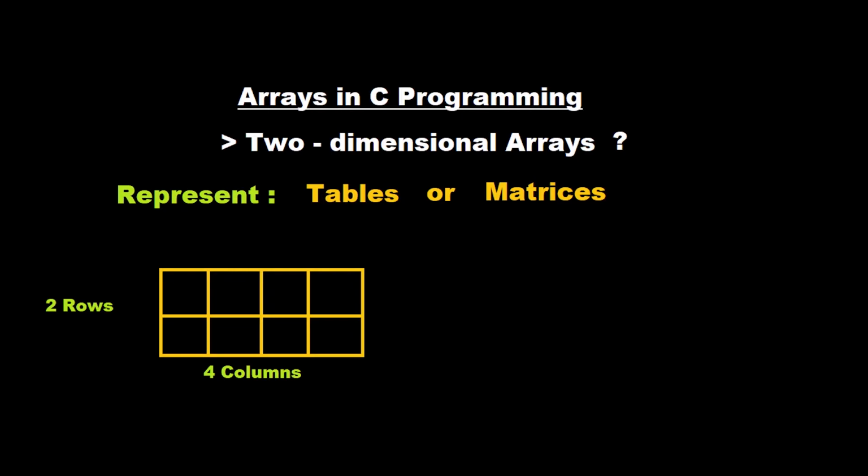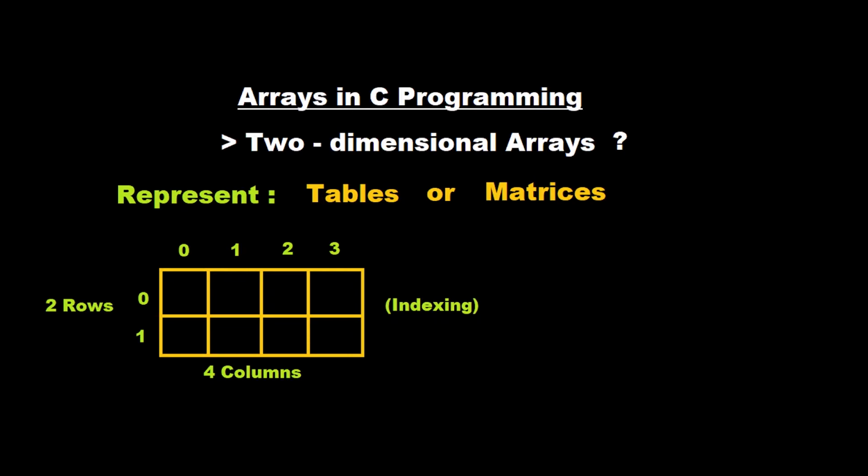And in this type of array also, we have the method of indexing, with the help of which we can refer to a certain row and column. So as you can see here, the columns will have the indexing like this: 0, 1, 2, and 3. And at the same time, the rows will also have the indexing like 0 and 1. Because there are 4 columns, therefore indexing will start from 0 and end at 3. And because there are 2 rows, the indexing will start at 0 and end at 1.